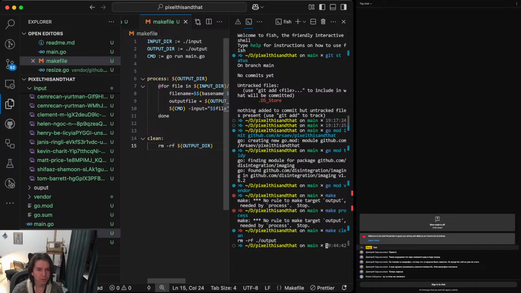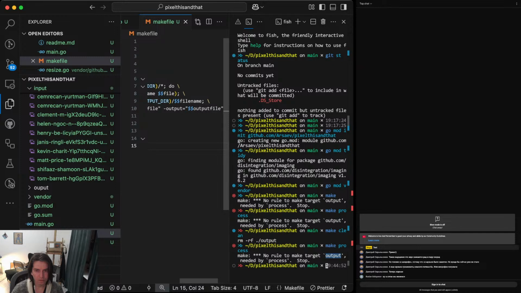Why does process not work? Did I write it correctly? No rule to make outputs. Ah.